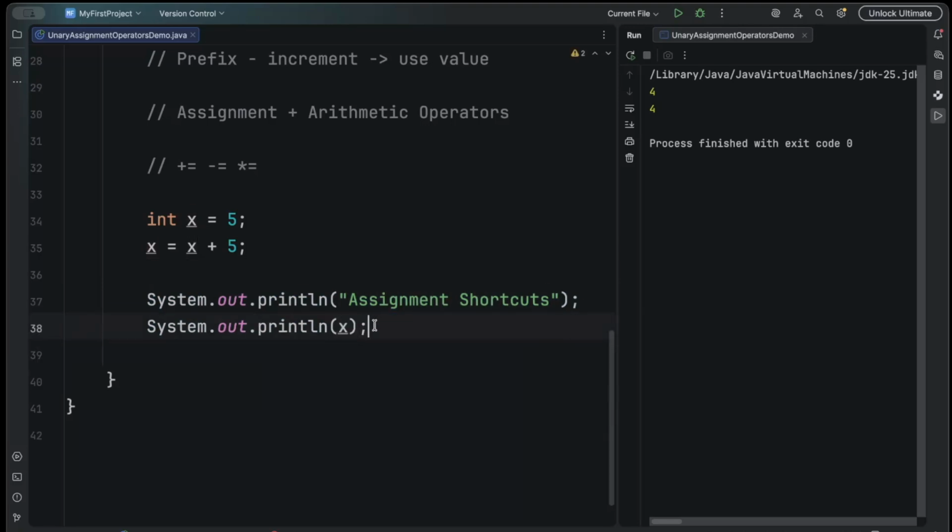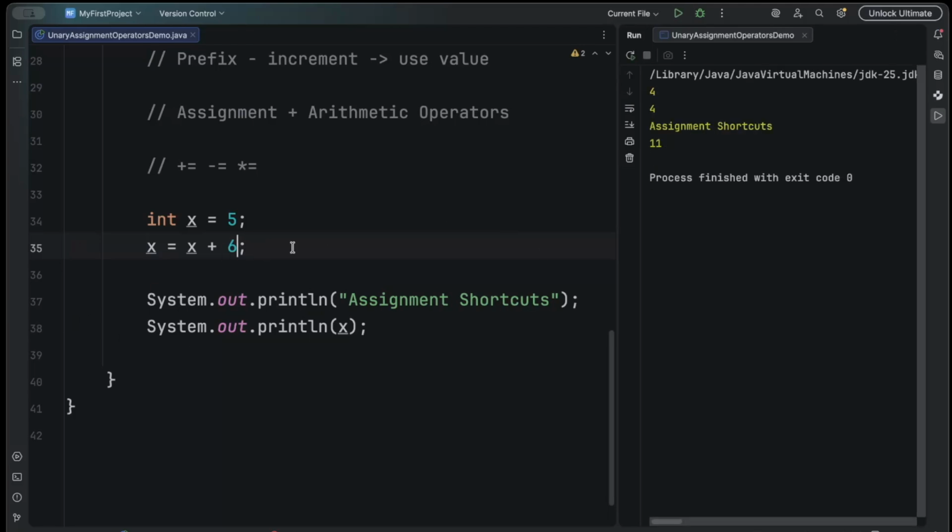So let's print the x here. So this is a normal arithmetic operator. Okay, so x equal to 5 and x equal to x plus 5, which will be 10 here, right? So I'm just adding 5 or even like 6, it's not the same number, so it will be 11.